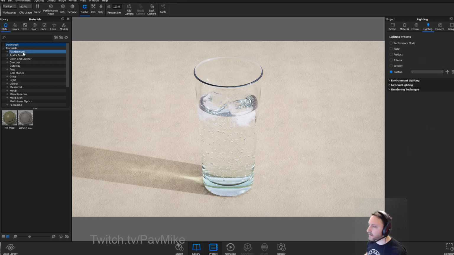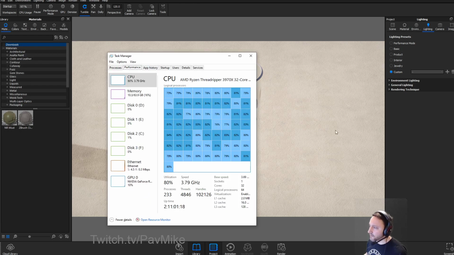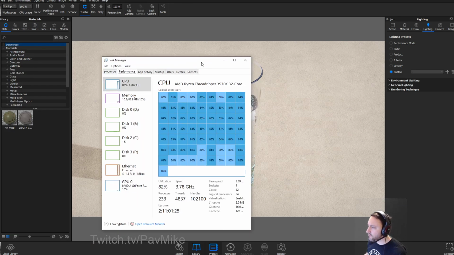Let's go into lighting. So this is all set up, and we're using 97% CPU usage. Now it says that I can still do ZBrush work no problem. In fact, I've done it before where I'll throw in a render at 100% and I can stream, I can do ZBrush, I can do anything I want, and it's perfectly fine.